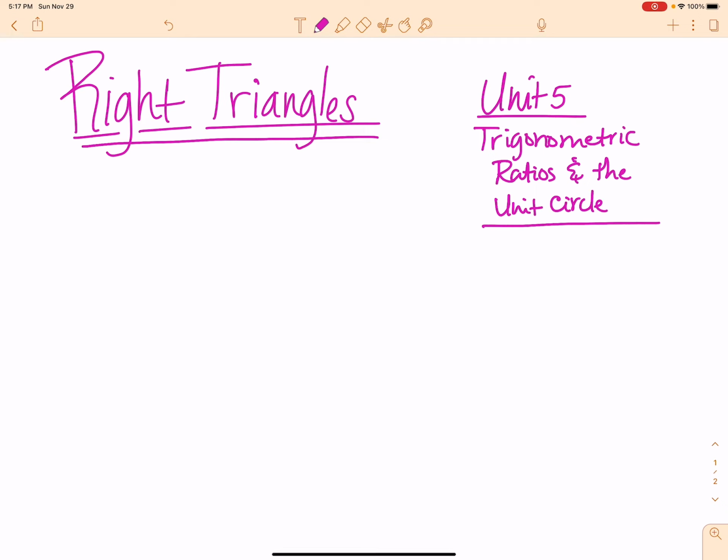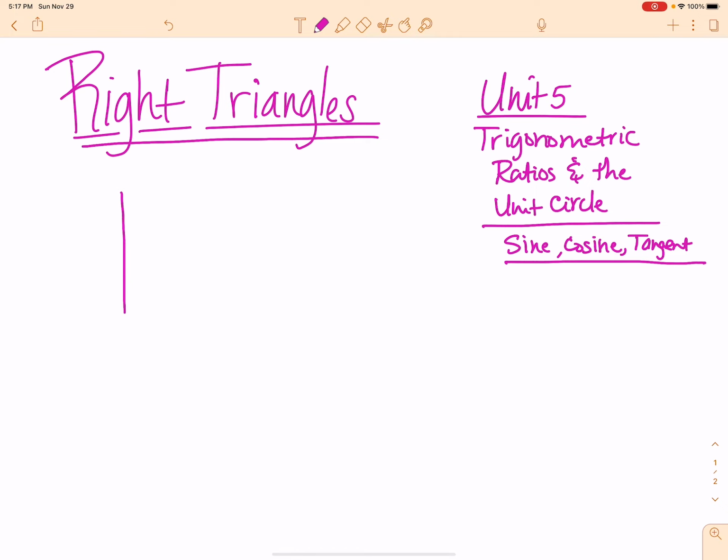So when I talk about trigonometric ratios, I am talking about sine, cosine, and tangent, and then of course we'll talk about their reciprocals too. But for now, I'll just mention that sine, cosine, and tangent, if you recall anything from geometry, you touched on these a little bit, and they have to do with right triangles. So that's why we're going to talk about a right triangle.